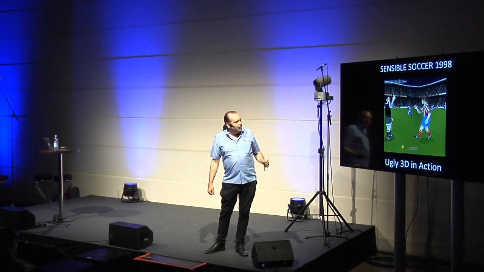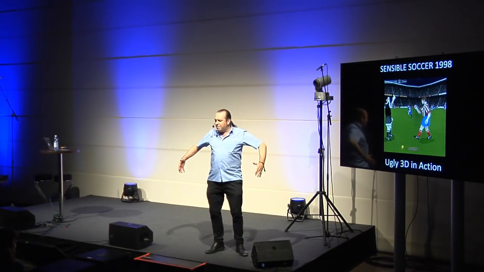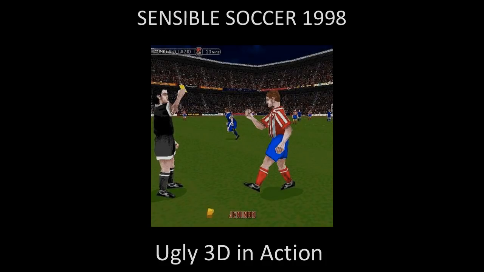The reason they make the sprites rounder is because round objects, when you're moving around and animating, turn a lot easier than long, thin ones. So if you turn fast, your eye is more forgiving with a round object turning than a long, skinny object, because you see the limbs moving fast. It looks strange, but a rounder object like me these days will move a bit smoother. So we ended up choosing this relatively stocky looking player because he was a bit thicker, but of course you can see it looks really ugly.